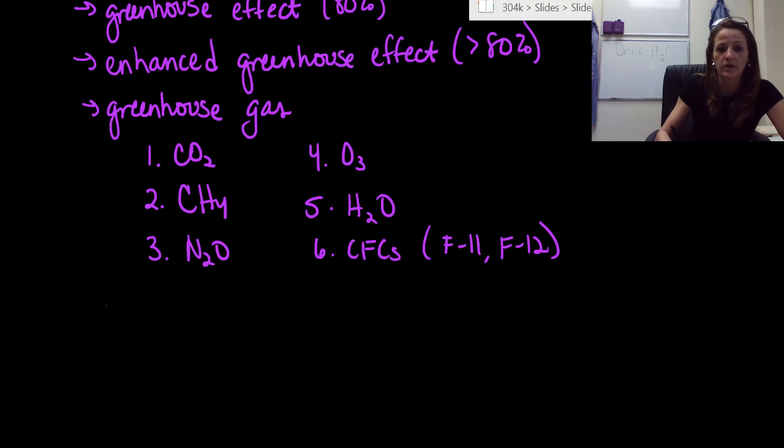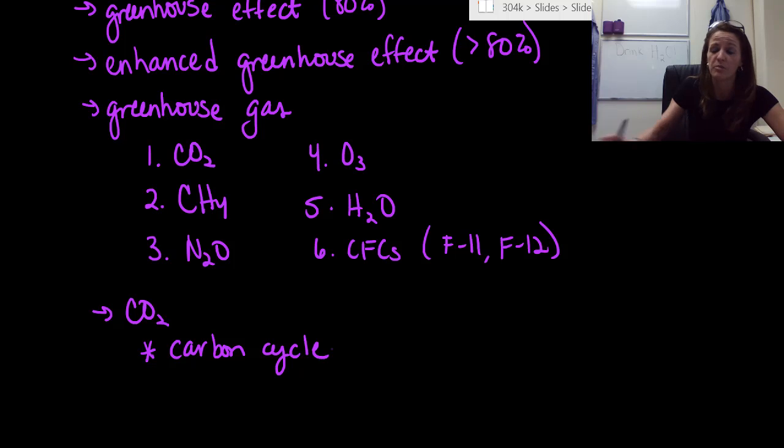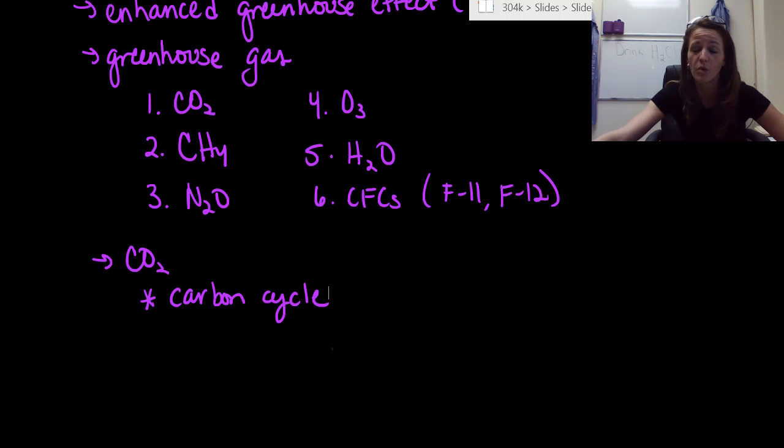All right, so let's focus more on CO2 because that was the important one, or carbon dioxide. And so when we talked about carbon dioxide, at least in the context section, we really hit 3 different things. The first one was the carbon cycle. So there's 7 different processes. When we burn fossil fuels, it doesn't have an equal but opposite process. So it's really important that you have that whole thing in your brain. So into the ocean, out of the ocean, photosynthesis, respiration, deforestation, reforestation, and so on and so forth.